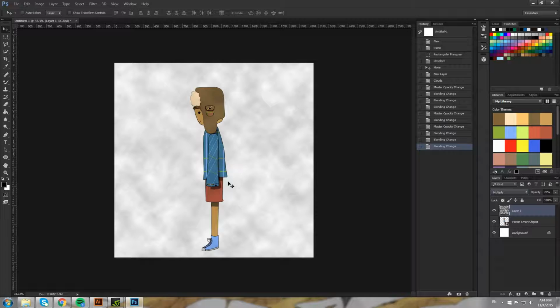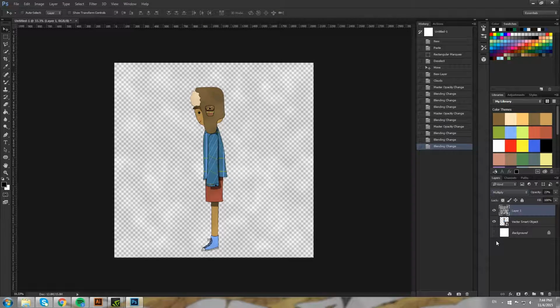Now, while we have this character, we also have a bunch of extra stuff on the outside. And for the way we're going to be saving this at the end, we don't want this. So what I'm going to do on this is create a mask to mask out everything except for our character. So what I have to do is select our character, which I can do by holding Control and hovering over the thumbnail here. Just click on that, and I've selected everything within the character.